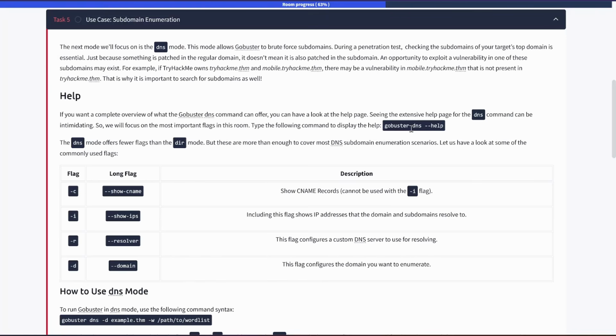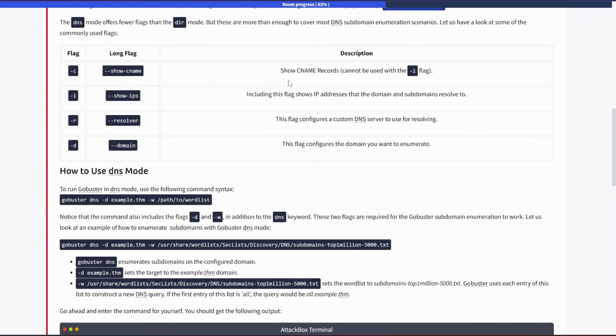So again, you have to put that in DNS mode. If you want to learn more about DNS mode and all of the flags and everything that it offers, you can do the gobuster dns --help command. And here are some of the common flags. So you can show the CNAME, you can show the IP address, resolver. So this configures a custom DNS server to use for resolving if you want to do that.